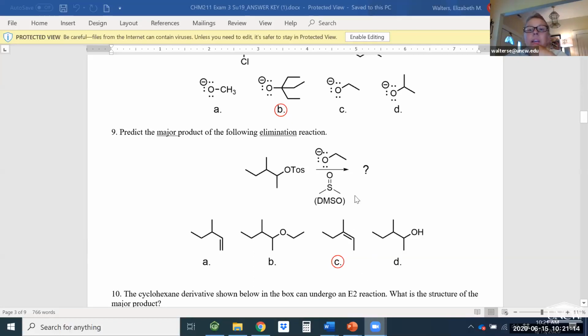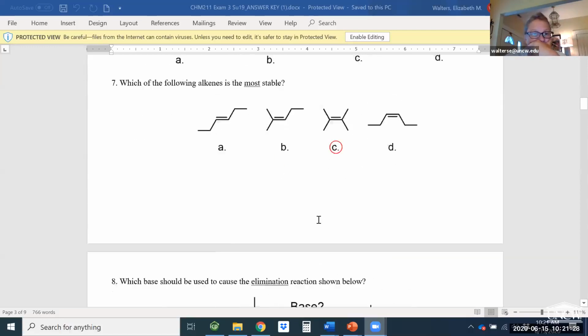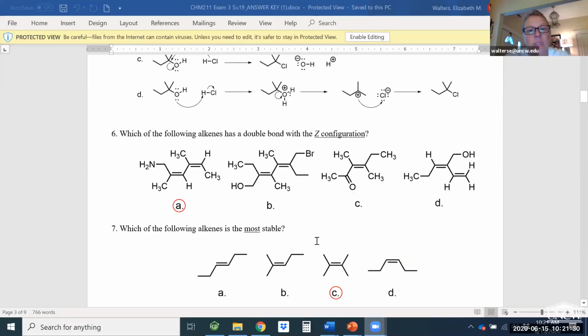Okay, so let me just finish this up next. So this one is an elimination reaction to make the Zaitsev product. Strong small bases go by E2, so that would be C. So 6B, okay. You have to use this one, I think. Let me do this one.